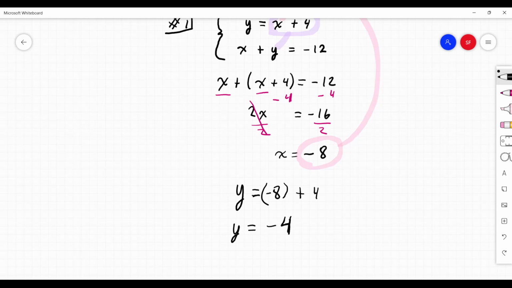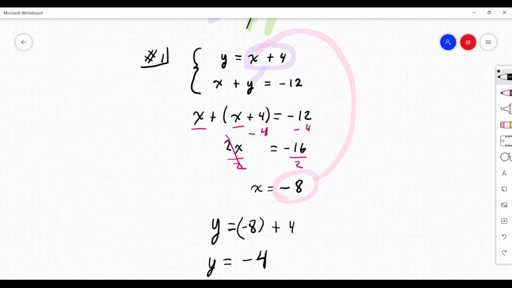It depends on the problem. This one's set up for substitution, easy peasy. You could do it by elimination and you get the same answer. Probably it's about the same number of steps on this particular problem, just because of the way it's laid out.